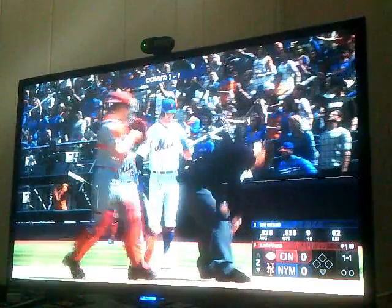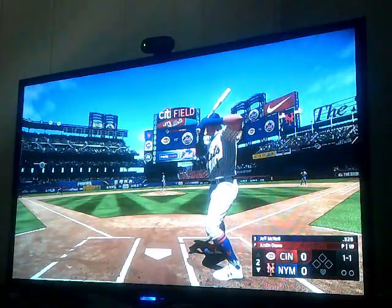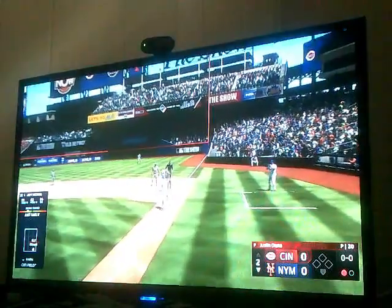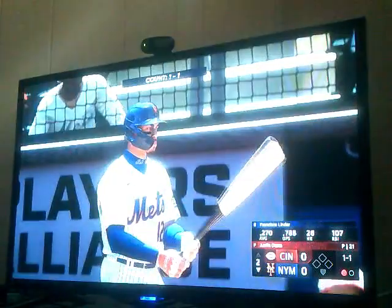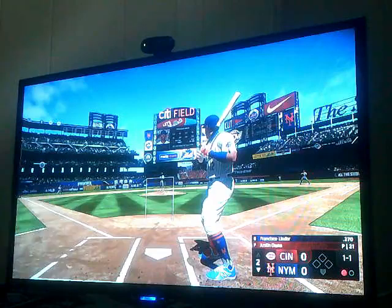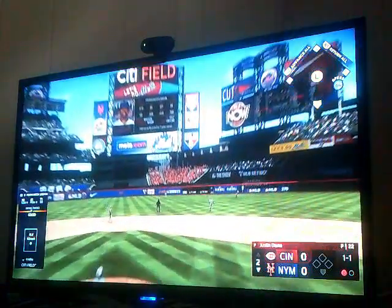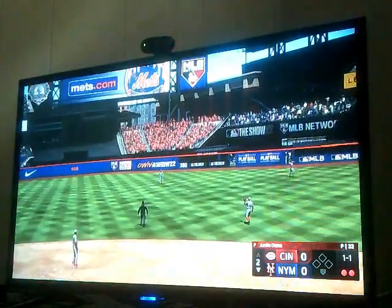We head to the bottom of the second. And stepping in for New York, Jeff McNeil. The 1-1. On the ground to first. Boots it. But the throw to first gets him easily. And that's the first out. Francisco Lindor up now for the Mets. Good contact guy, good defender. Into center. Davis settles underneath it. Squeezes it. Out number 2.